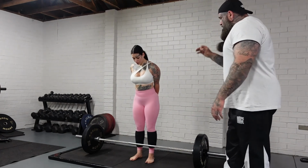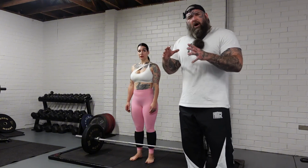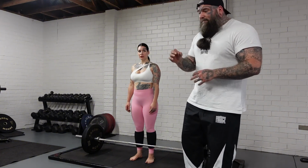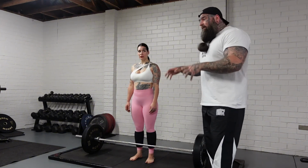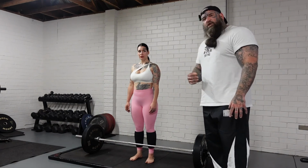Now, once her feet are there, what she's gonna be doing here is setting the anchor. This is one of the most important parts of the deadlift, and it starts with the feet. Often very overlooked, but if you start to utilize this with your deadlifts, even your squats, okay, the grounding is extremely important. So how are we gonna achieve this?